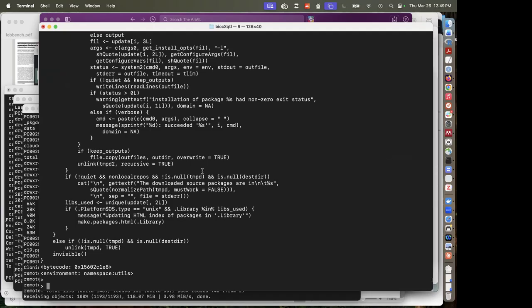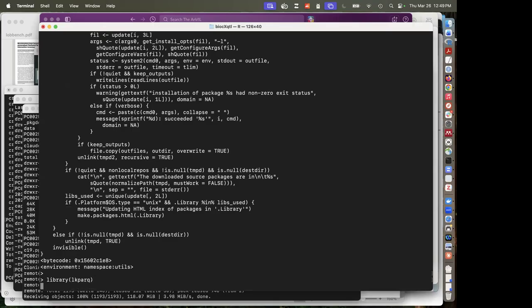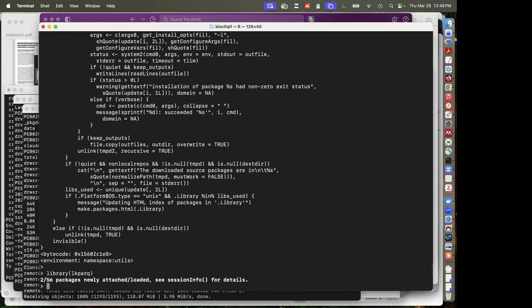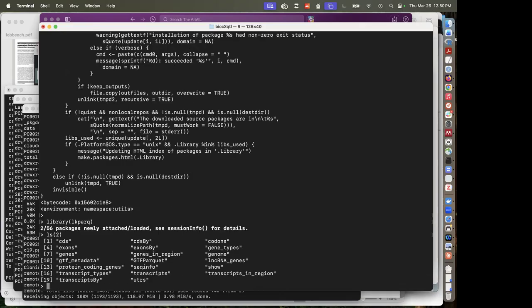All right, let's see how some of this works, because I don't really remember. Library ontoproc2, let's say. No, let's do library lookpark. I don't even know how many things I'm dealing with here. Okay, so this is a thing that's dealing with NCBI-type annotation. Let's see if we can remember something. Example, GTF Parquet. Let's do that.